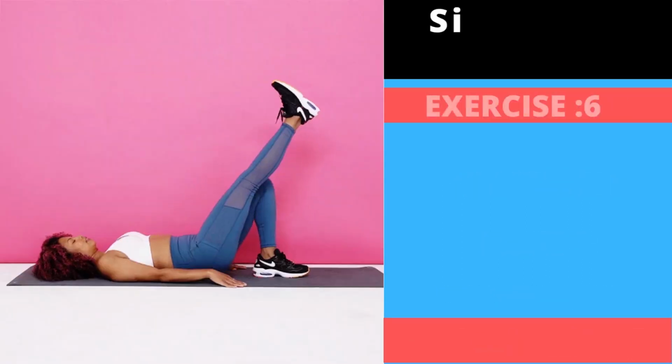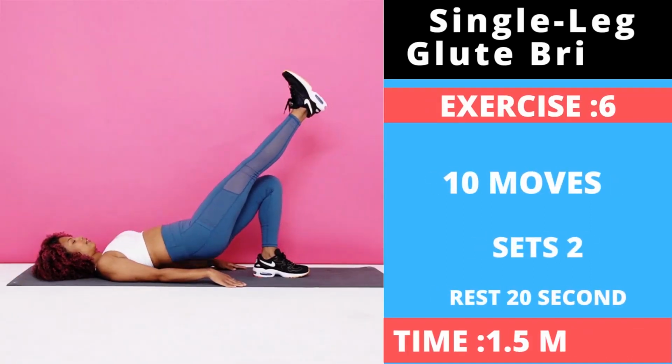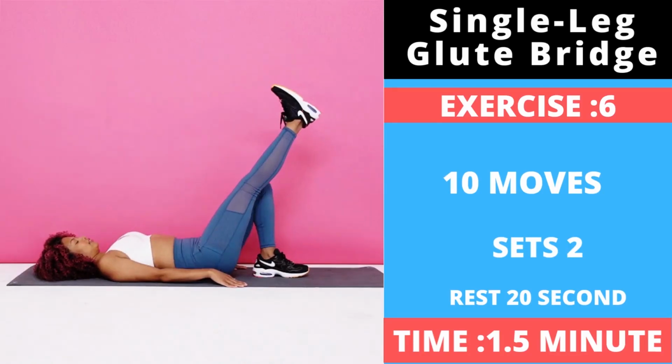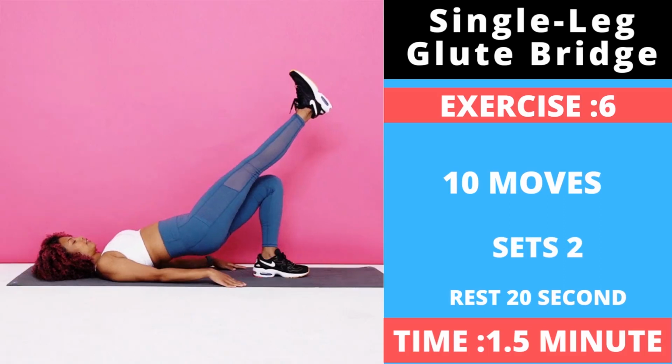Exercise completed. Exercise number 6. Single leg glute bridge. Lie on the floor face up with your knees bent and feet flat on the floor, hands at your sides. Engage your core to press your low back against the floor.